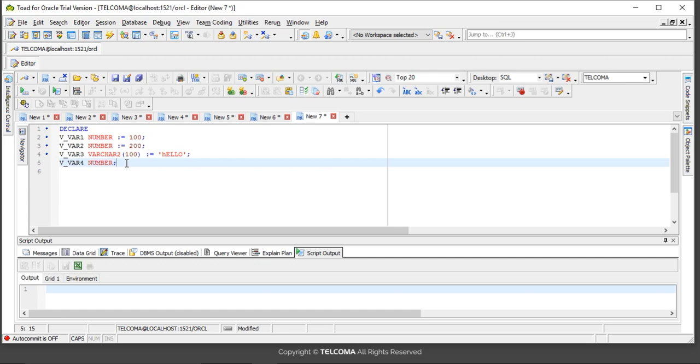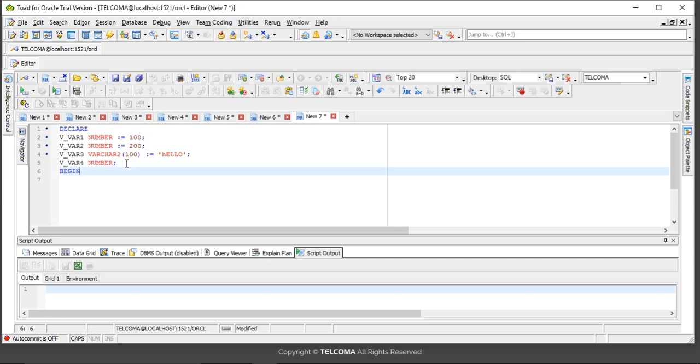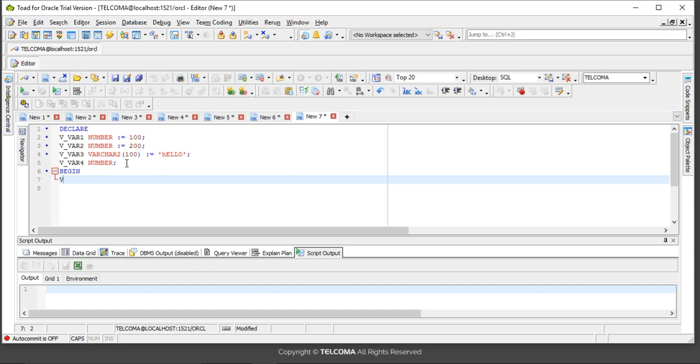Now we'll write begin. Then we'll make an operation: v_var1 is equal to, let me assign this, plus v_var2.